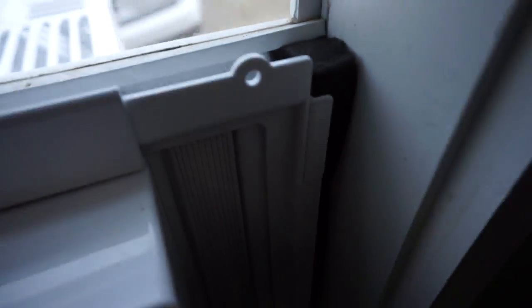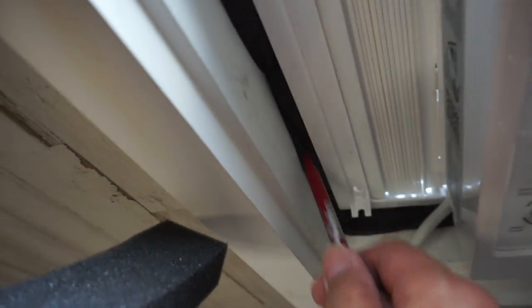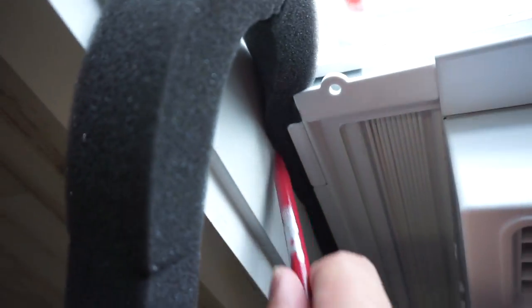So I am going to seal it up with the other weather stripping that comes with the air conditioner. Got your thick stuff here. All right, so we have this gap here. So we're basically going to get this down in there. All right, once you get that stuffed in, just cut this off with the knife, and you can see that's sealed up pretty well. Then we'll do this side. All right, and all I did was I just went ahead and pushed it in real good with a little pin. There we go.